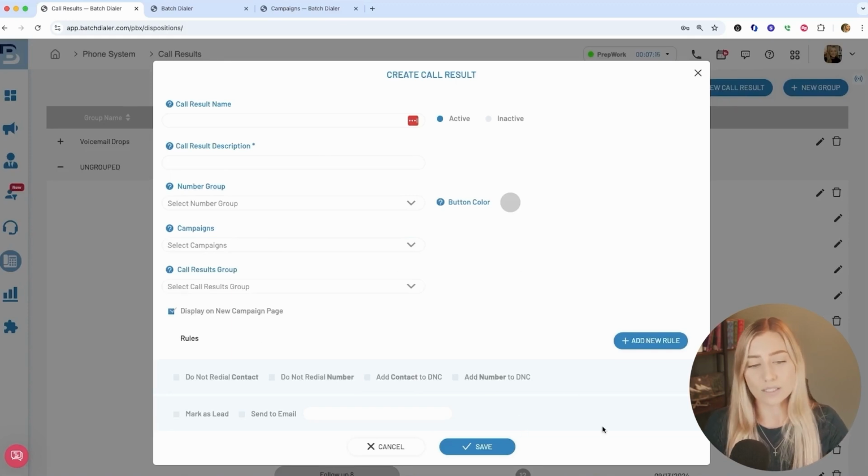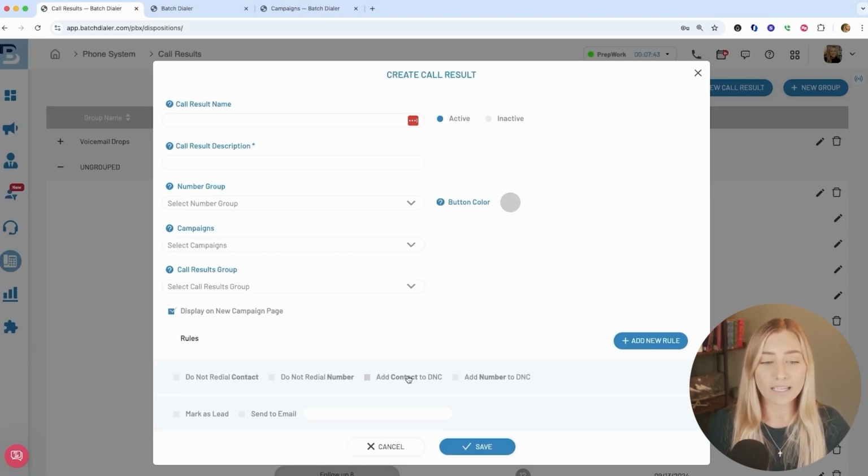And let's just talk about the rest of the rules, and then I'll show you one example in my account that's been really popular with community members, and people have started to leverage them to automate their processes a little bit. So do not redial contact. That is just the entire contact. Any numbers associated with them will not be redialed because you've essentially reached the right person. If you've reached Mary at 123 Main Street, there's really no reason for you to call her second phone number and redial anybody because you've already talked to the right person. So redialing or not redialing the entire contact.